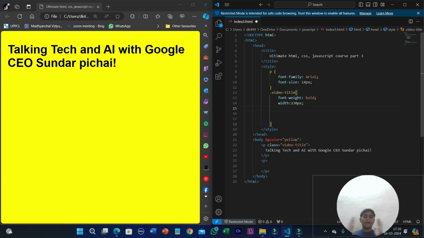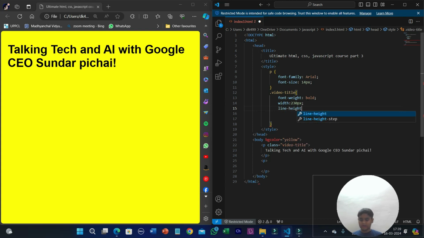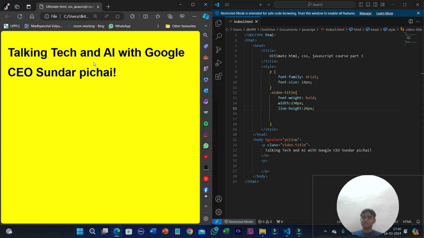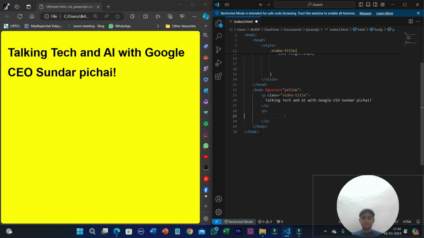To make a little gap between them, we use an attribute like line-height, and it should be 24 pixels. Okay. As you can see, it has moved a little down.